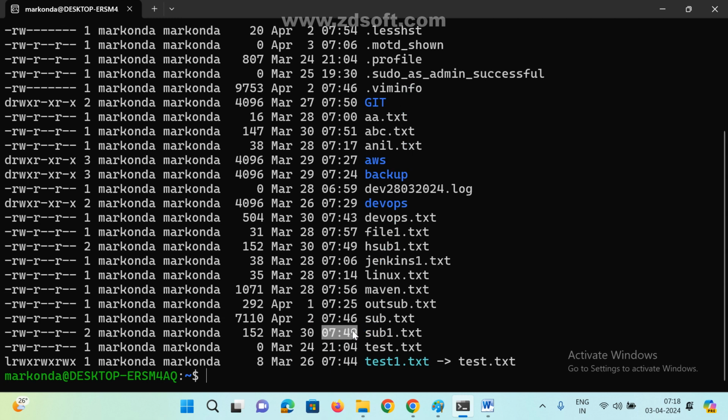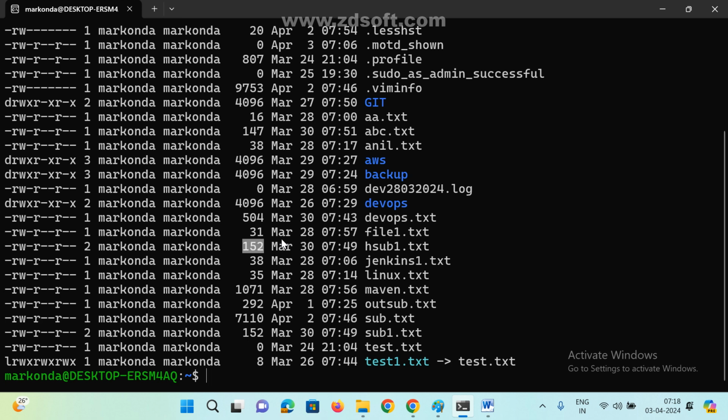The timestamp is 749, and this is also 749. Size also we can check: 152, and here also 152. Now are all matched or not? Same inode value, same timestamp and same size. Any doubt, guys?